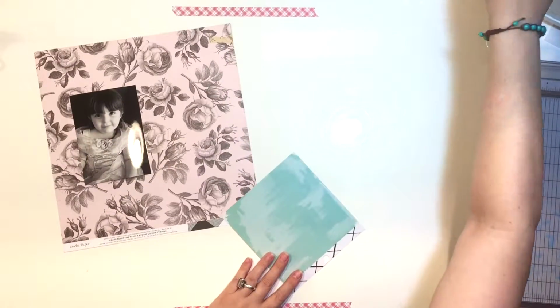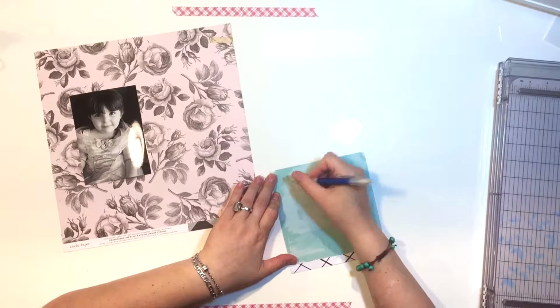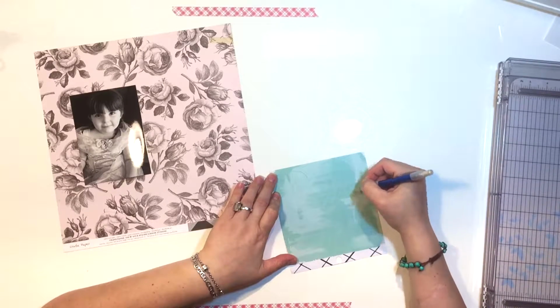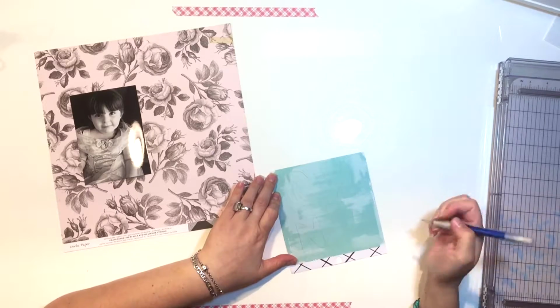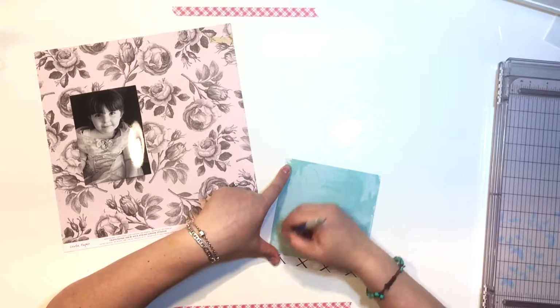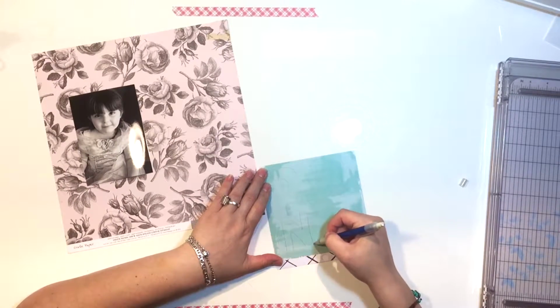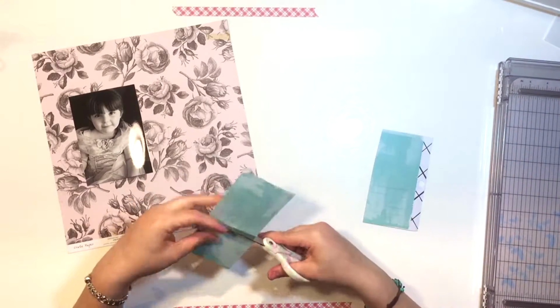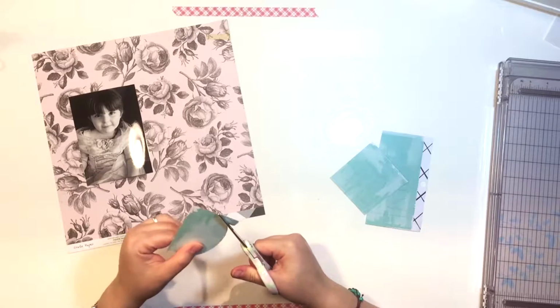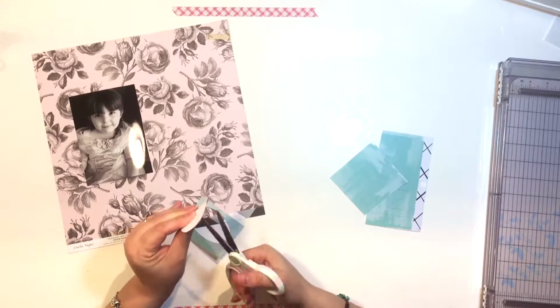I wanted to share this layout I created for the paper issues design team. I knew going right into it that I wanted to hand cut some letters, so that's what I did first. I originally wanted to use the pink and white floral paper as my background, so I chose something very contrasting for my letters.